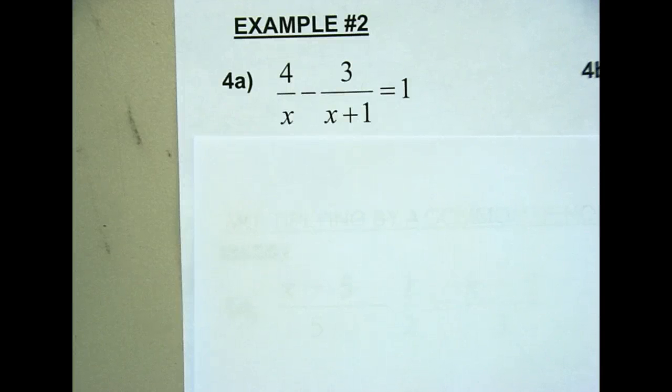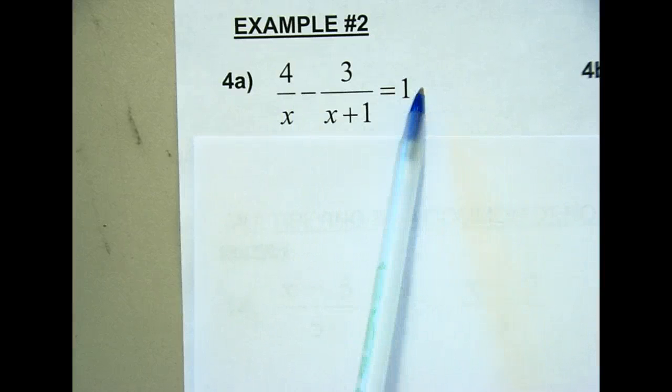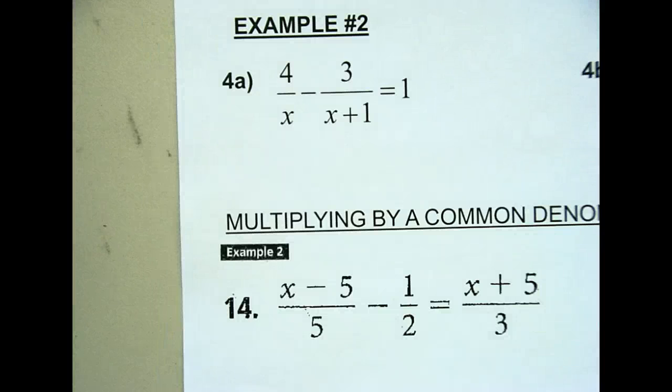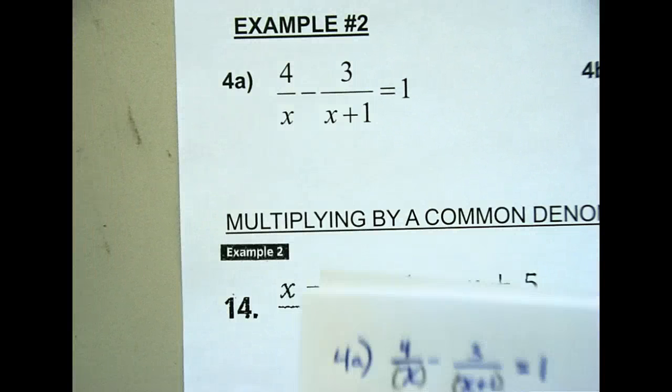Anyone else? How many chose one of those two ways? Okay, how many went multiply by the least common denominator? Okay, so that's probably the easiest way. If we move this over, I understand what we're trying to do, trying to get that proportion, but it might make it a little more difficult. So what I want you to do is tell your neighbor what the common denominator is going to be on that. x squared plus x.